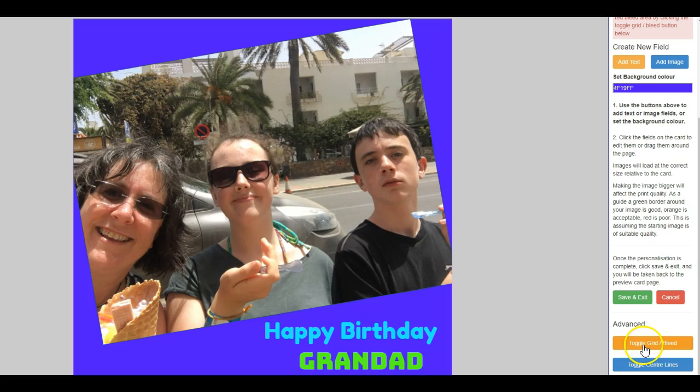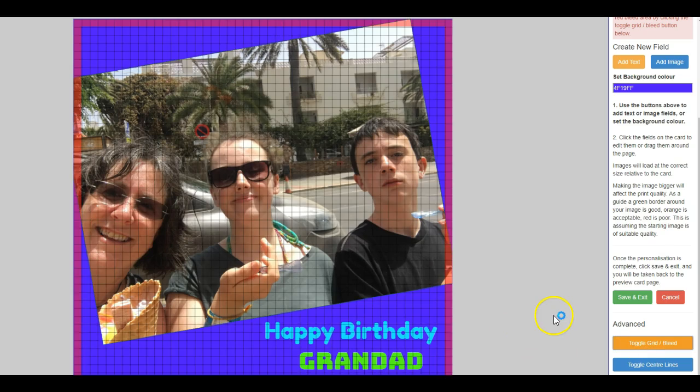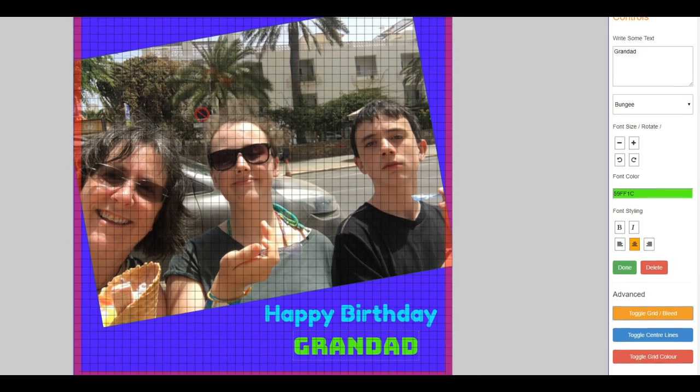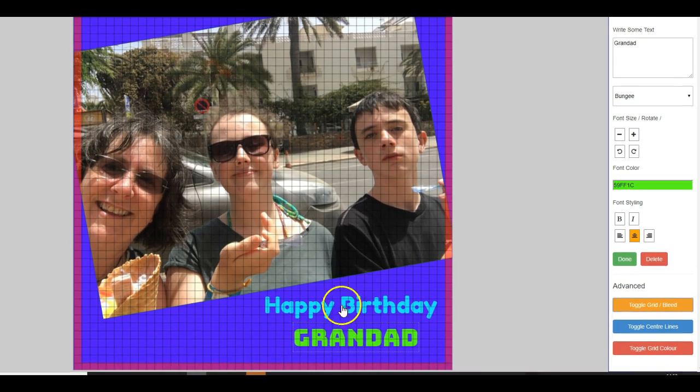Now the next thing I do before I move off is just go down to the bottom of here, and you've got toggle grid and bleed. Now if you have a look at that, that's going to show you stuff that might get cut off the edge of your card when it's made. So you want to make sure that your text is not too close to the edge of that. And you may want to make sure, I'll just move that down there so you can see the bottom, that nothing important is going to get cut off by the bleed lines. And the grid is also handy for lining things up with each other. If you've got lots of different photos and things on the front, then you can do that.